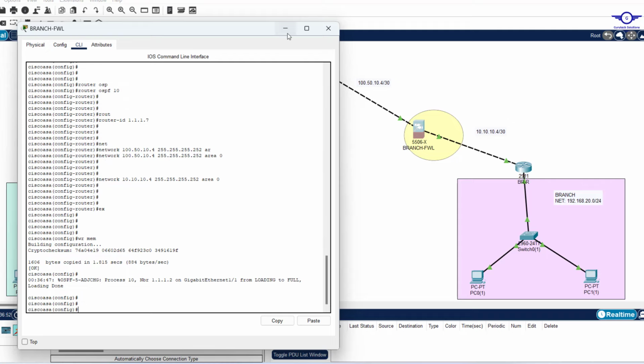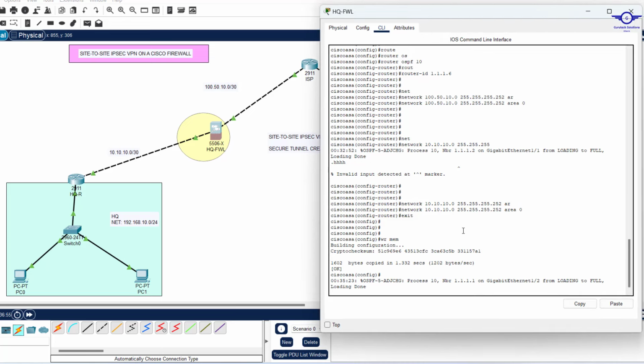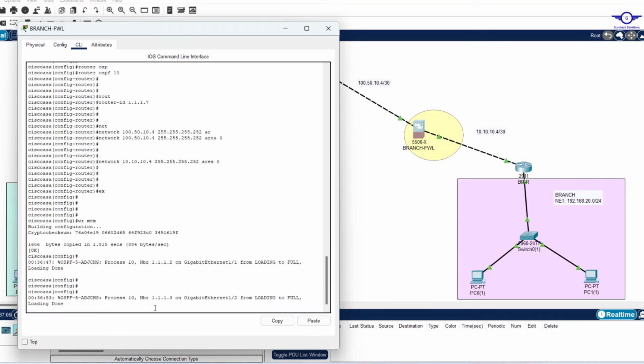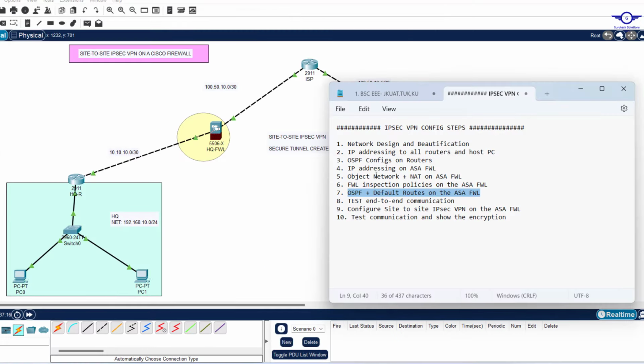All right. I'll just go to this. It has formed two neighbors, you can see 1.1.1.2 and 1.1.1.1. That's okay. As long as it has formed neighbors, that's all we wanted. So let's go to the next step, which is to test end-to-end communication.